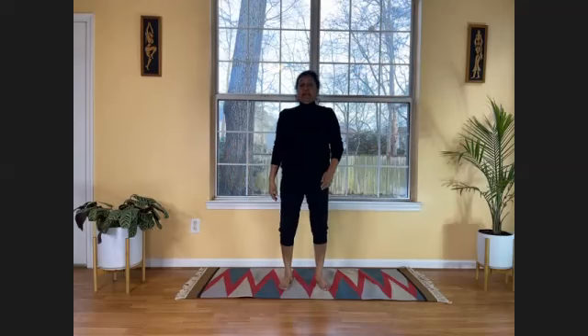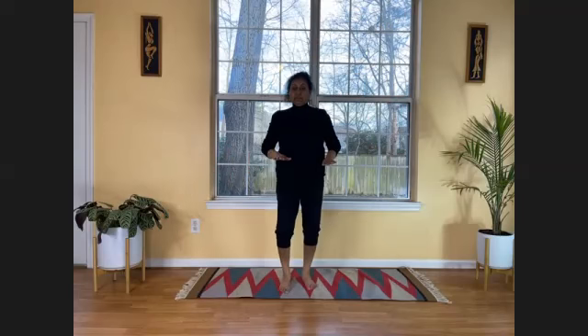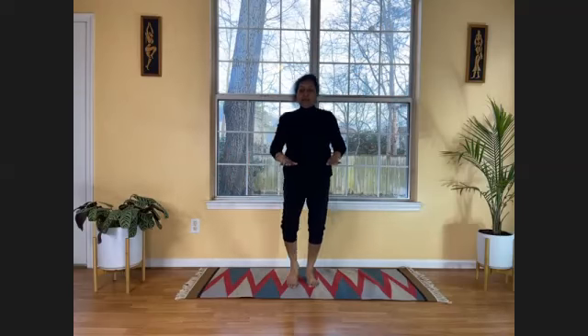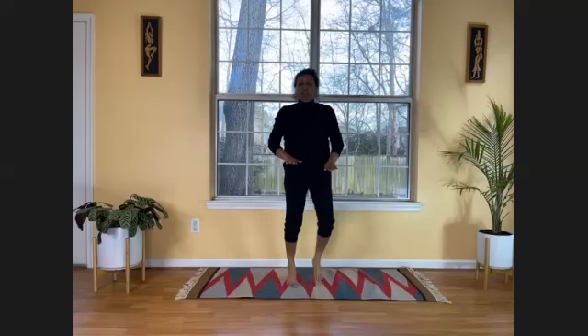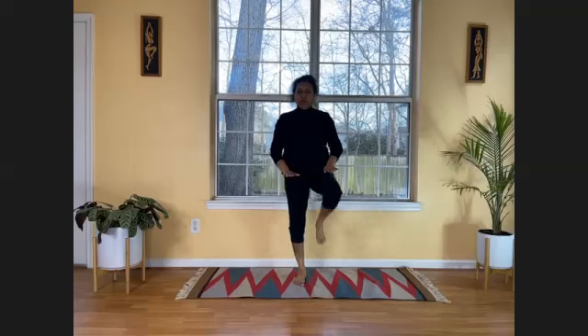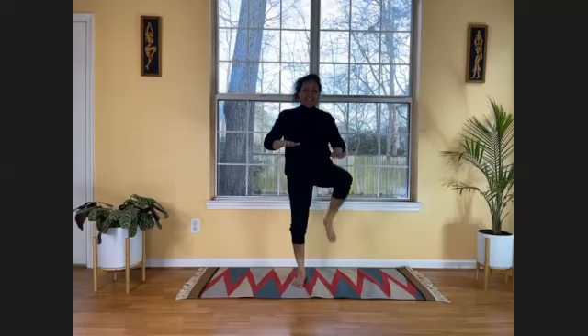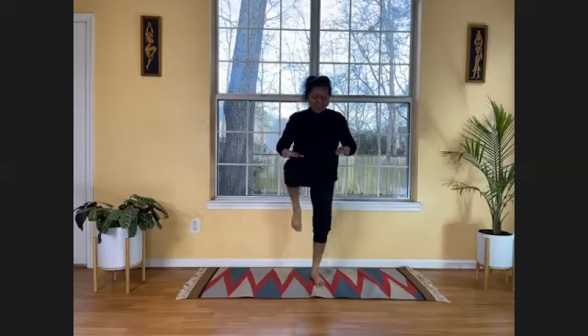Step three: hands at the waist level and bring your knees up. This is low impact. If anyone wants to take it a notch further, you can even jump. Or just keep doing it slowly — your body gets the same benefit. Start low and then slowly raise your bar. I see some of you — your hands are up near your chest. You can raise your legs all the way, almost to your shoulder joint. And relax.